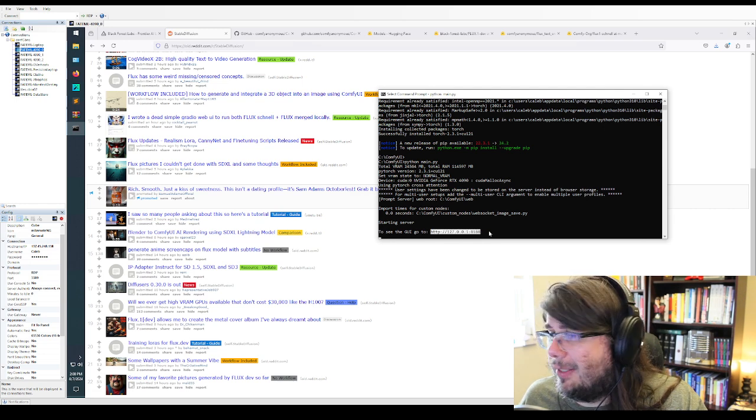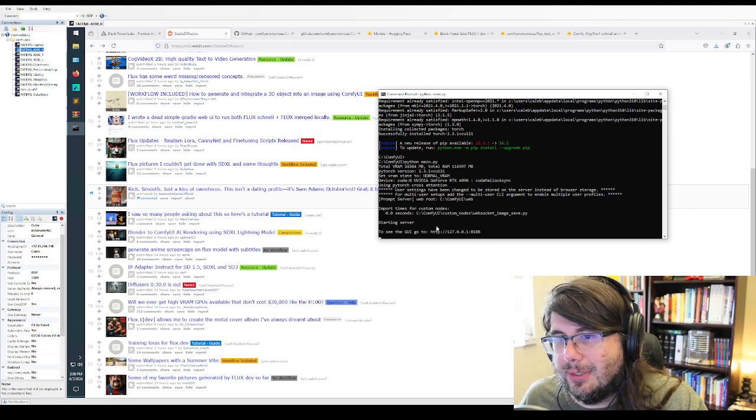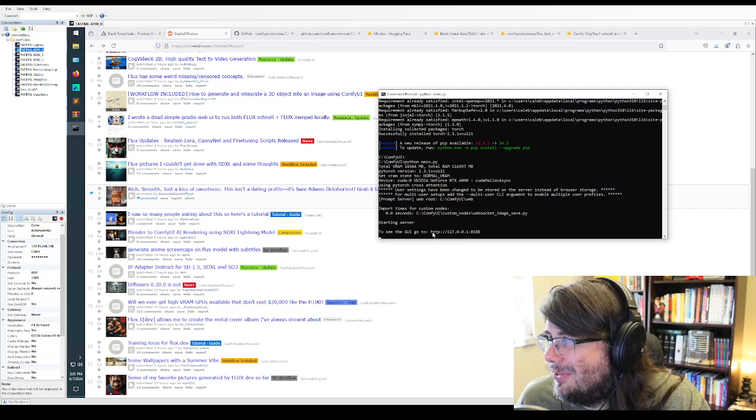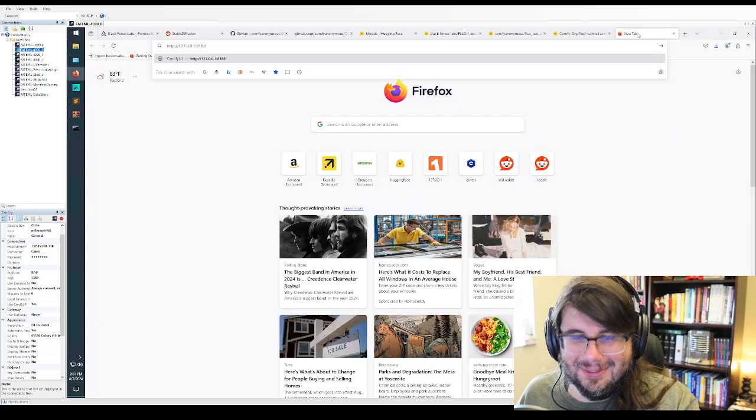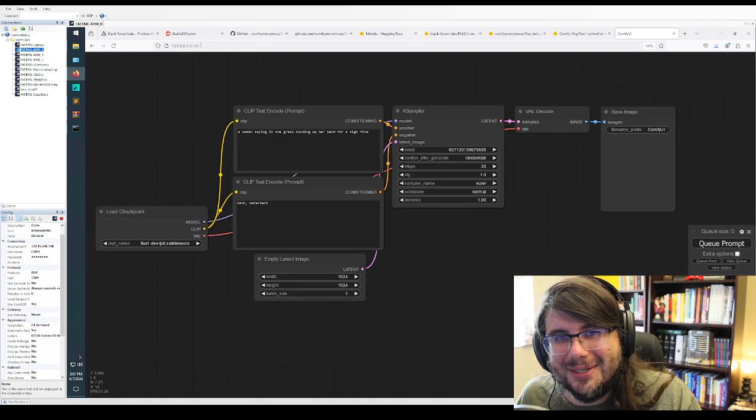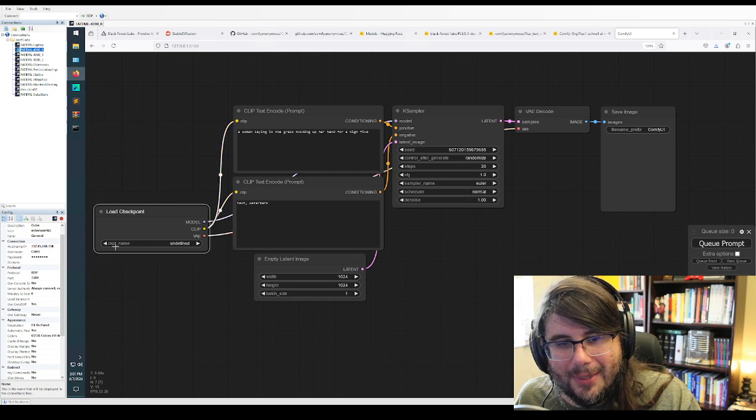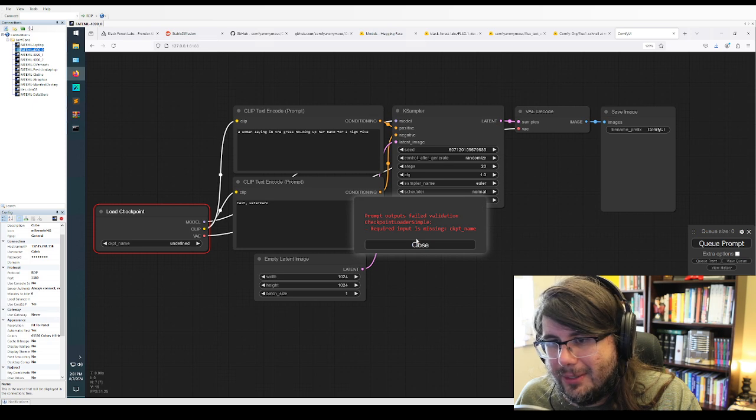78, 80 or whatever is what automatic goes to. This thing goes to 81, 88. So you're going to want to take this HTTP. We're not using an SSL cert. Not sure why we would, but it's running on 80, 81, 88 by default. I don't have anything in here right now, so nothing's going to work.